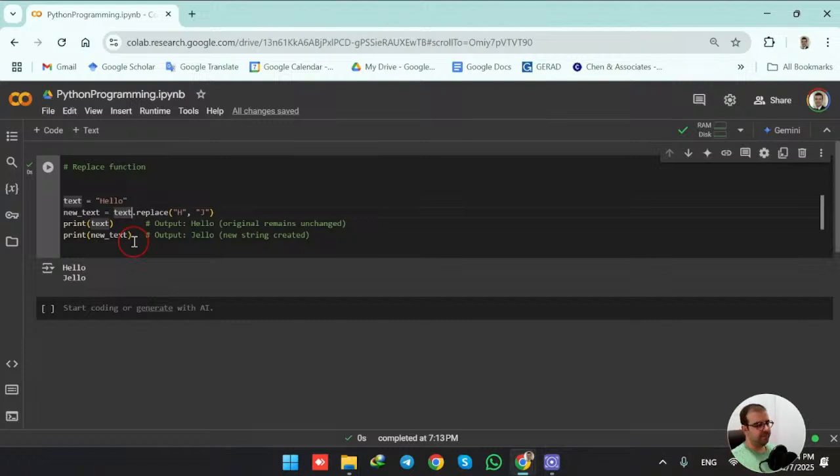In order to use the replace function, we type down the name of the original variable dot the replace keyword, and within parentheses there are two parts, before the comma and after the comma. Before the comma we type down whatever we want to change, and after the comma we are going to type the replacement of whatever we want to change. So in this example, I wanted to replace H with J. So I type down H before comma on the left side, and I type J on the right side after the comma. This is why the new text is now yellow.